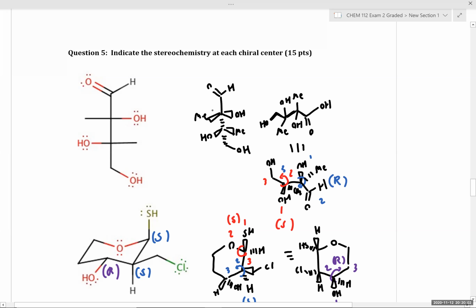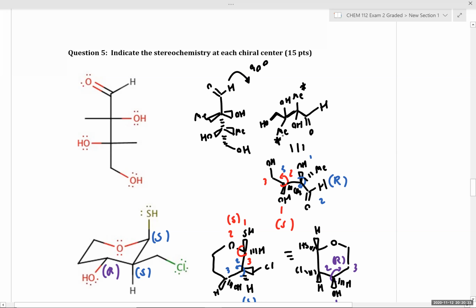Now what we're going to do is, so this should be a hydrogen. What we're going to do is we're just going to turn this structure 90 degrees. And as we notice, we have some substituents pointing up, some substituents pointing down. Now, we're going to very carefully rotate each of our bonds to put the lowest priority group in the back, the lowest priority group being our methyl groups.